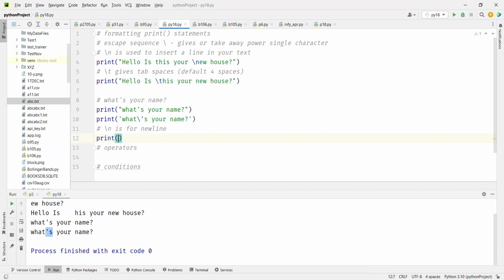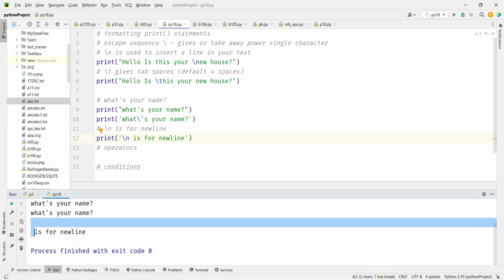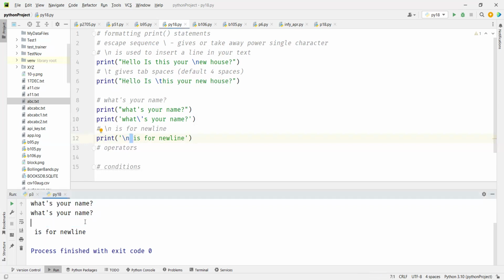If I print, obviously slash n will not be printed. Instead of slash n, we got a blank line, because of the new line, and the space got printed here. But I want to print something like this.